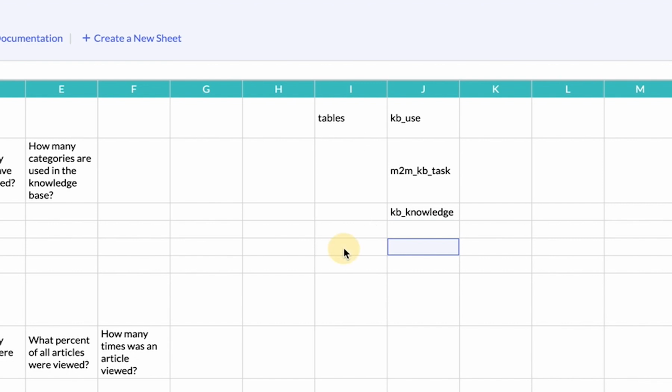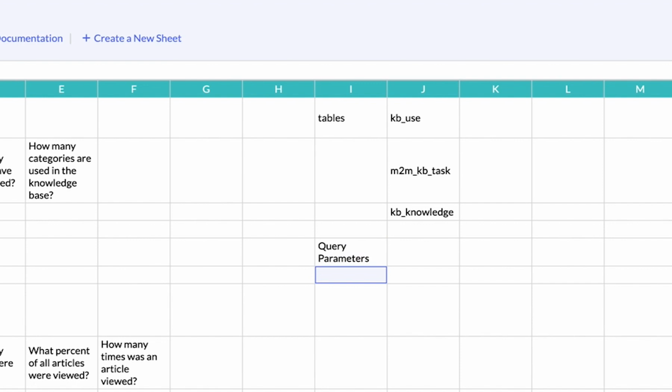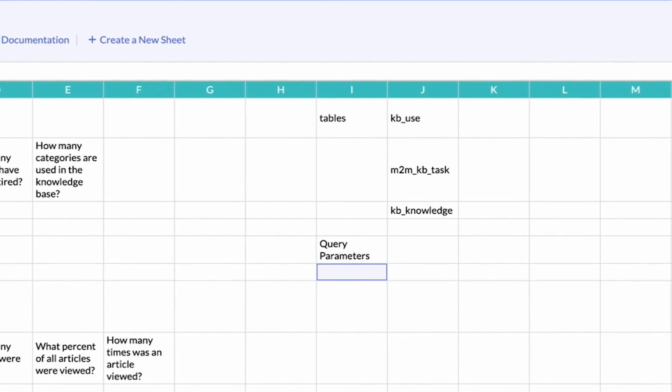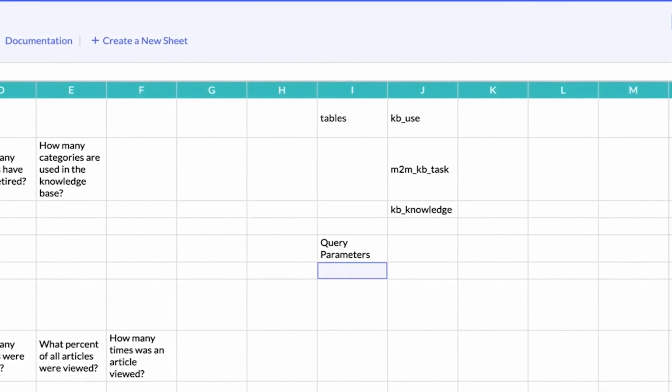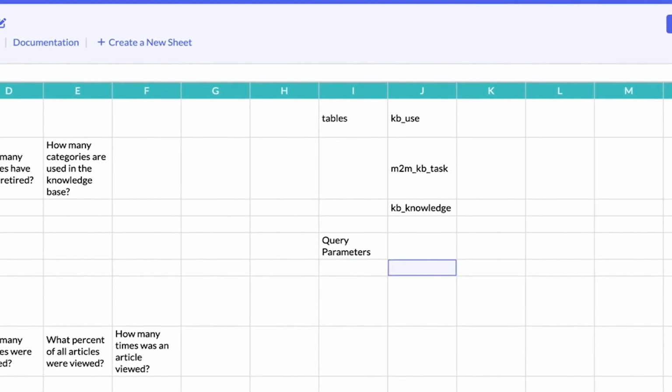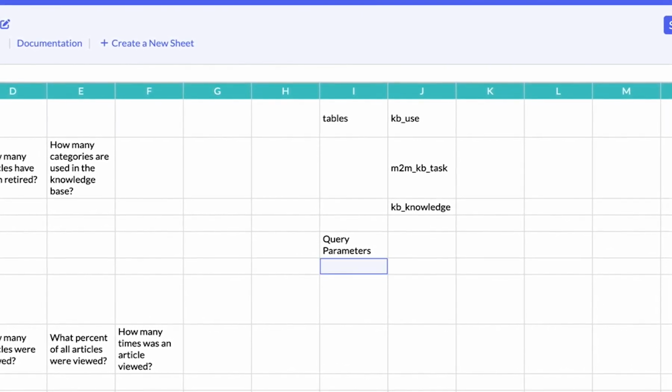Now we need to do queries in order to get these values too. So we're going to set up a few query parameters here. It's just going to help me as I start building these things, help me walk through it, but also allow me to string together some of these queries using information that I put here and won't have to repeat it.